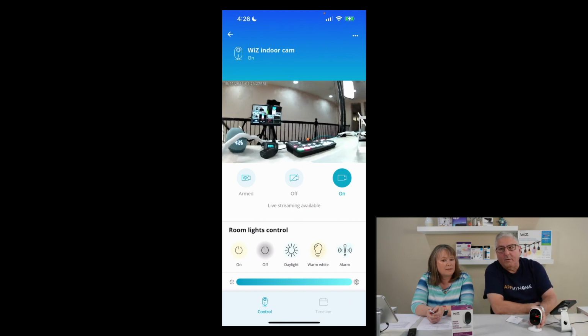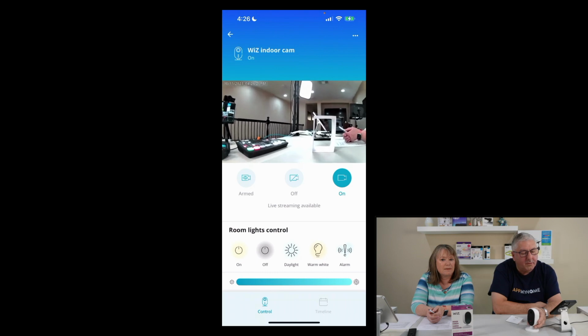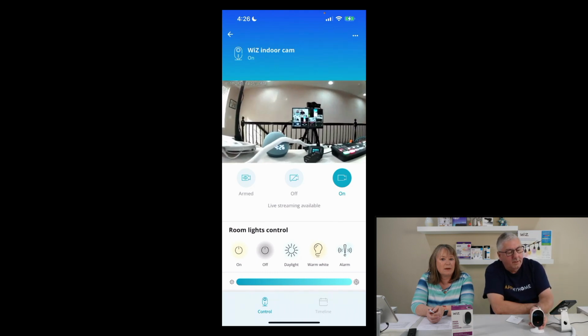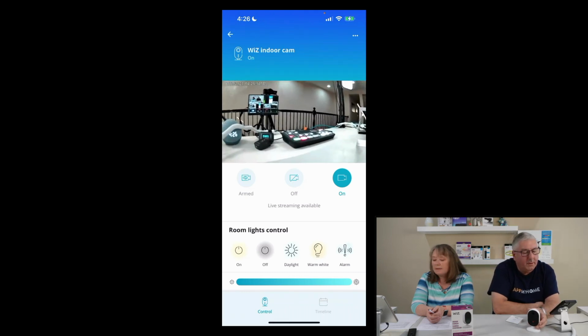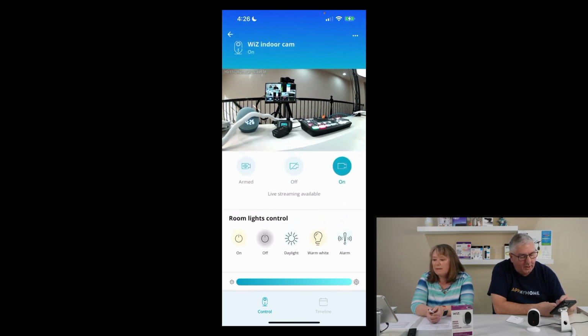Let me see, is there a better scene I can have? We'll go down this way here. You can see all sorts of stuff. Maybe people don't want a bright light in their face. No, probably not. So, look at it this way. Yeah, how do you get the bright light out of there? Let's see. I think we're in good shape. And you can even see how that whole setup works. Anyway, so that's it. There's your camera. And you can actually change things in the room.